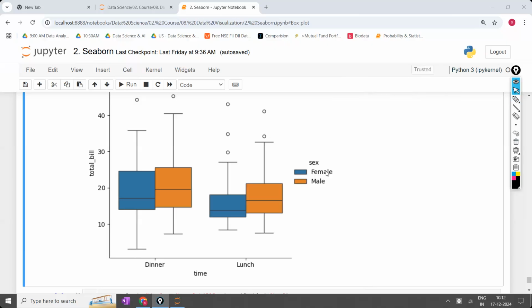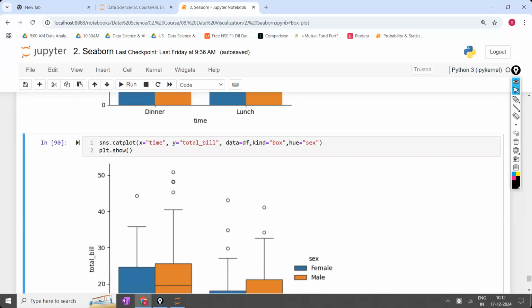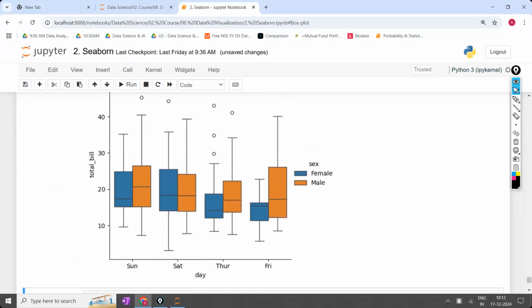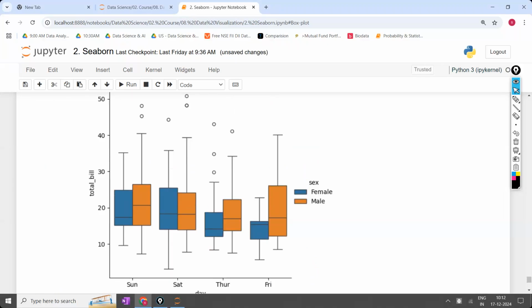On which day? Day wise. Which day do we have to go with, miss? Compare even day wise. Instead of going with the time, now you go with the day wise. Tell me, which day are you having the least values? Saturday you are having the least values. So in that way, these are the observations they have made, and using all the observations, finally they'll come with an offer on which day, which time, for which category of people we have to give the offers in order to improve our sales.